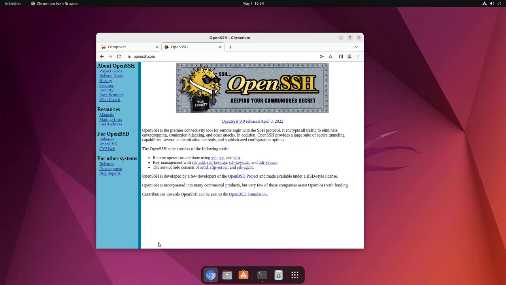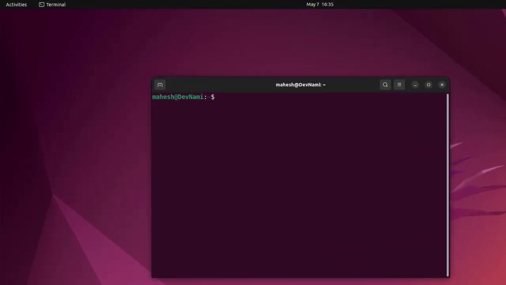Okay, so let's take a look at how you can install SSH server on Ubuntu. So first thing, as you can see, the official SSH homepage, you can see the release notes and recent version, etc. And you have multiple platform updates as well, right? So basically, we'll be downloading and installing this OpenSSH.